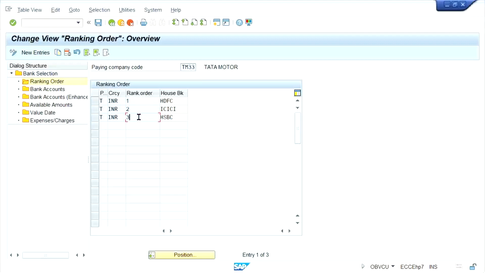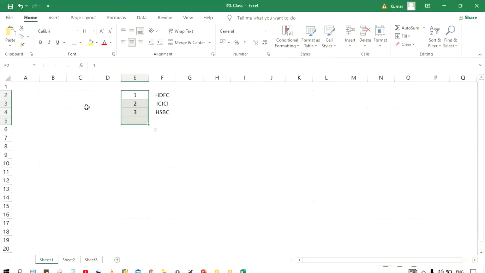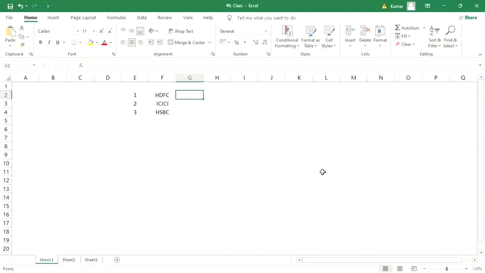Okay, I'll tell you. Generally, what most of the faculties I have seen in the market explain is, let's suppose in HDFC, our overall payment is 50K.